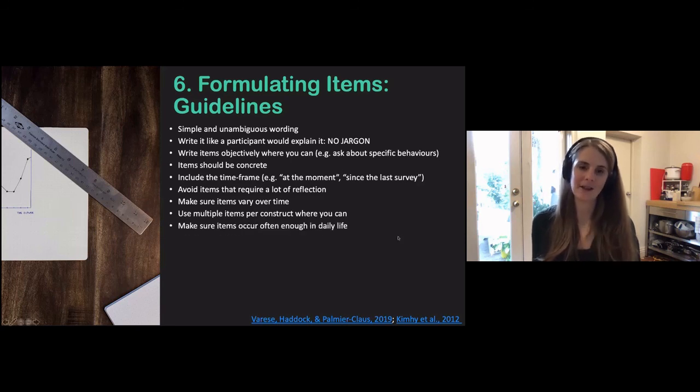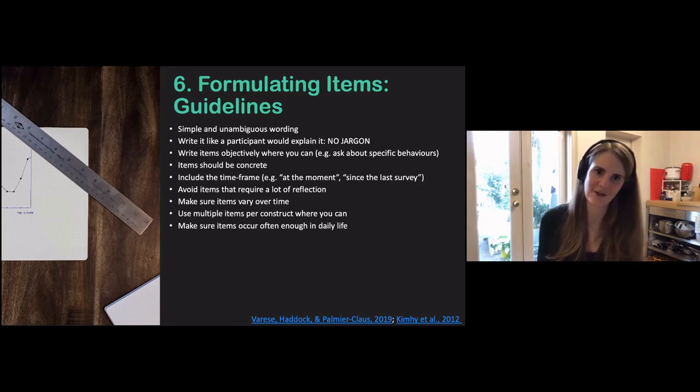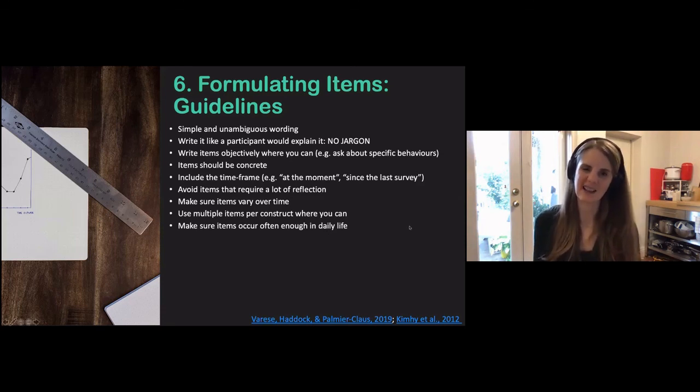Make sure you have items that occur often enough in daily life. So you don't want to be asking participants, I don't know, have you had a huge stressor today, lots and lots of times, because it's not something that really occurs for them very often. Or right now you might not want to ask, have you been to class today? Because most people aren't going to class right now. So make sure you have items that are representative, otherwise participants are going to get kind of bored and annoyed by you.